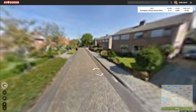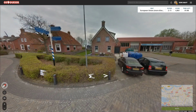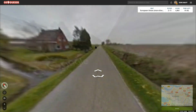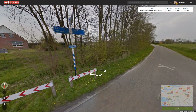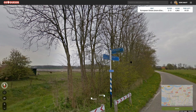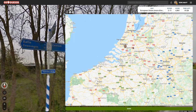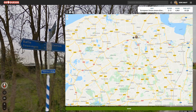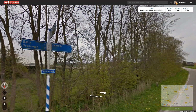We're mainly looking for you are leaving this town sign. And I don't know if we'll be able to figure that out. Especially since... what flag is that? It could be a regional flag. We have Groningen and Enerum. We also have Peterborough. So since Groningen is 21 kilometers away, that should be easy to find, right? It is. Okay. We found Groningen.